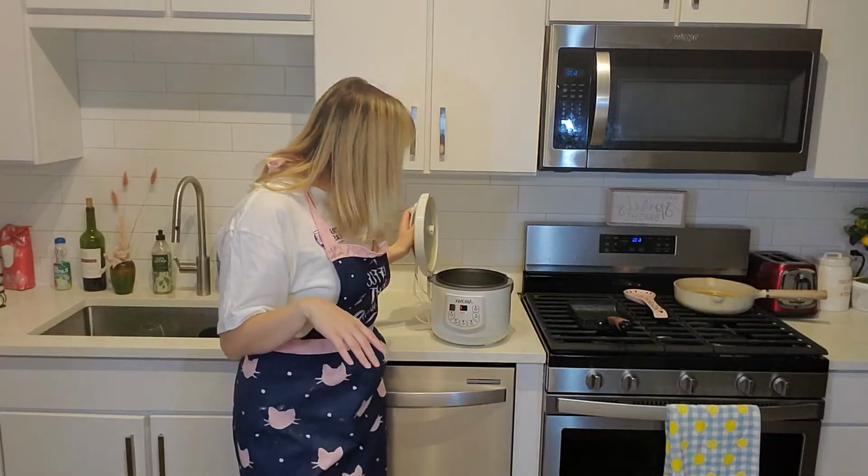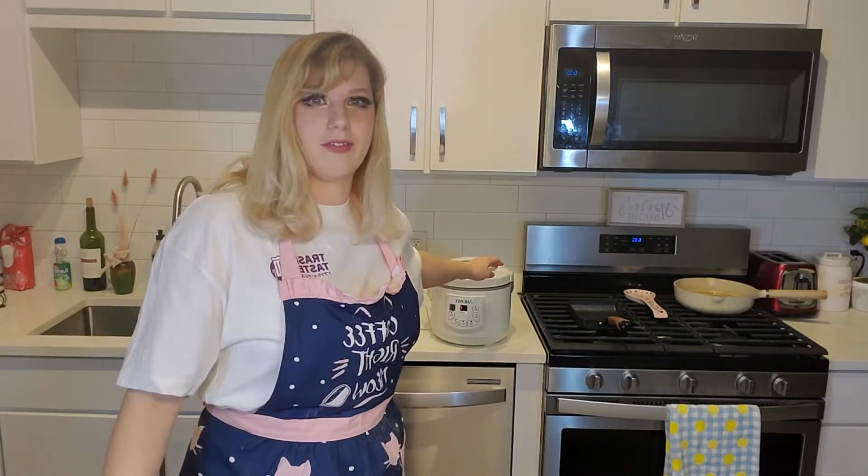Also, just a quick thing, here is just a teeny little preview of my apartment. It's not clean right now, as you can see, but it's really cute, and I love this wall specifically. My Christmas tree, although I should probably take it down soon. I've got lots of rice here. You can't even see that.